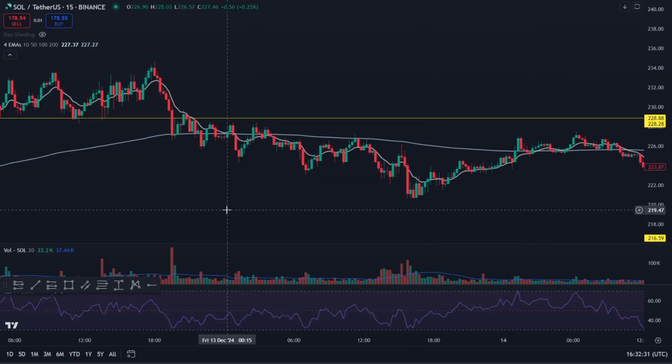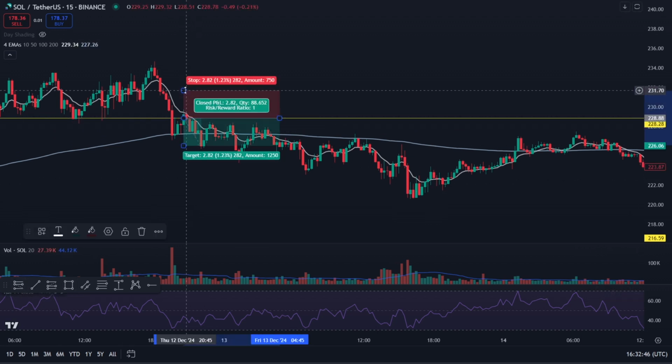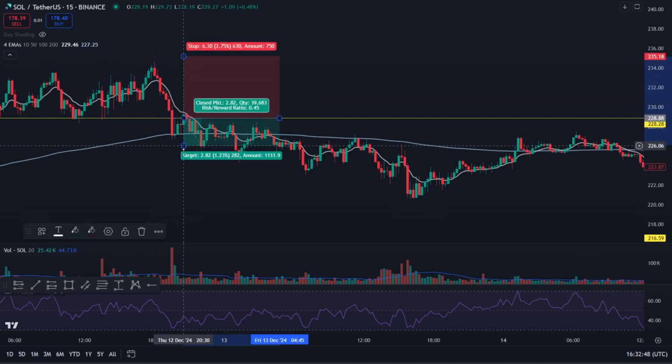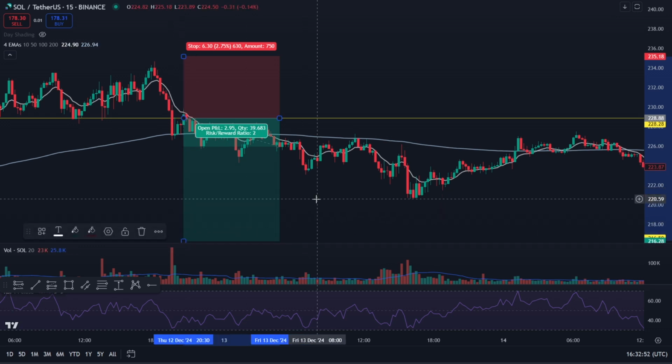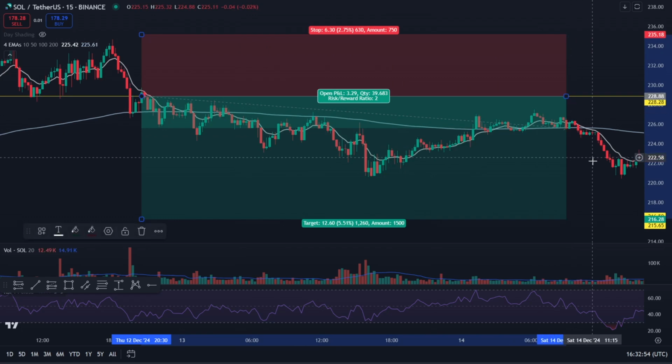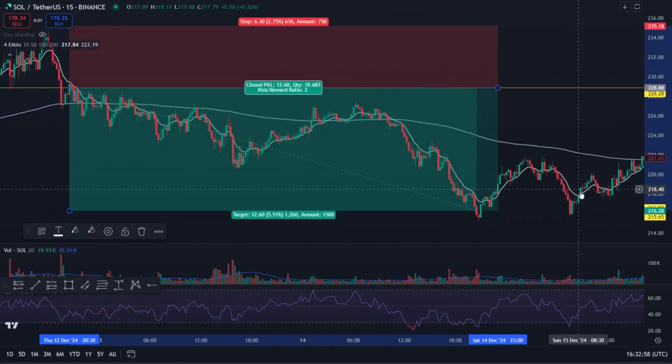We have an impulse bearish candle that broke previous level right here. RSI is 31, which is below 50, and volume is also above the volume moving average. Our rules are once again respected, so we are going to open a short position right here at the retest. We're going to place a stop loss at the recent swing high and target 2-to-1 ratio. As you can see, that would also be a winning trade.